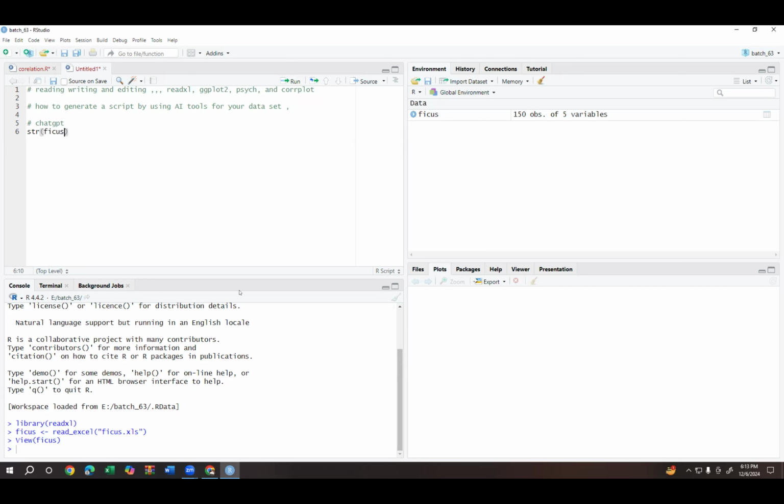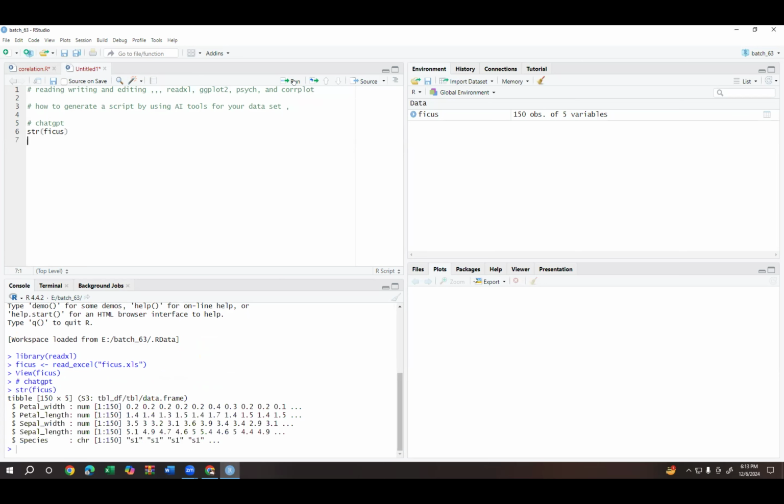When you work on your original file, you can use the name of your original file and run this line. Click anywhere in this code and click on the run button. When you press the run button, it will show you a table. I will show you the structure of your data on screen number 2. So here is the structure of your data set.